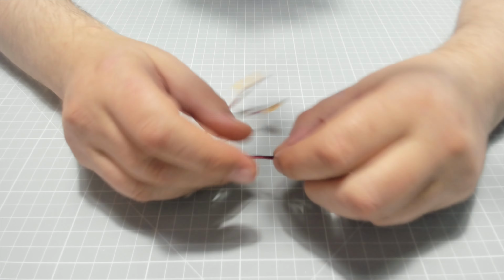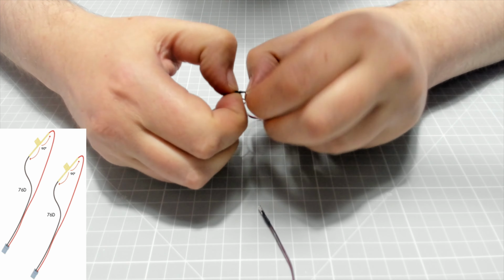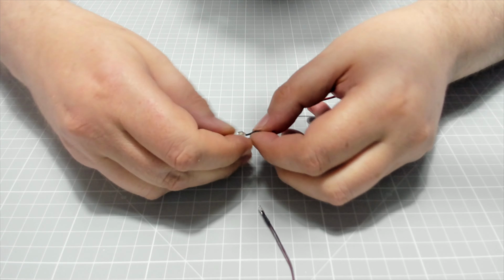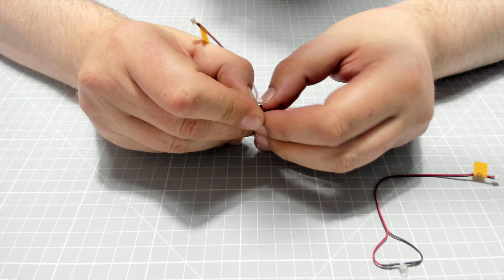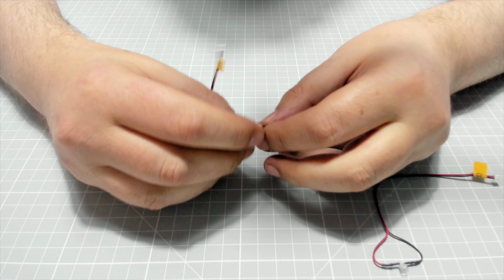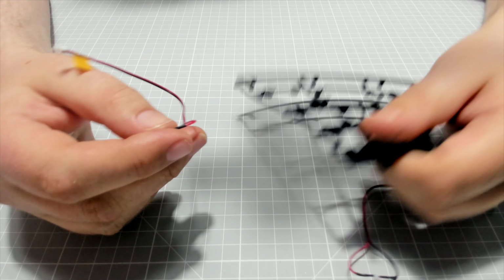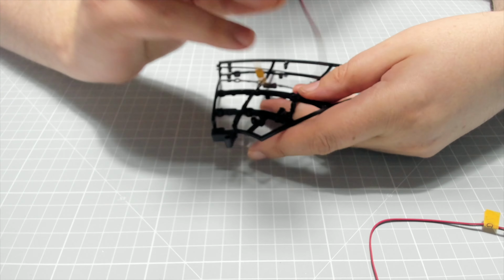Okay guys, so stage 76. So we've got two LEDs here, and we need to basically do the splits on them, which I don't like doing, but we have to. Okay, so that's one done. Okay, that's two done. And then what we're going to be doing is getting our framework here, and we are literally going to be putting the LEDs onto this framework.